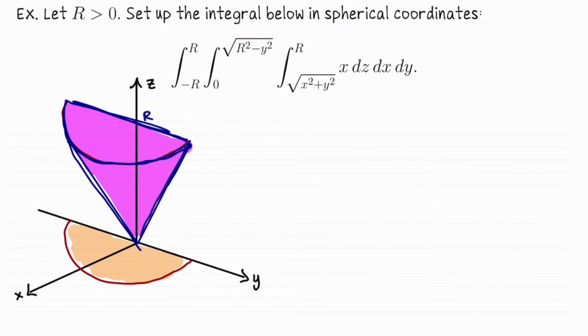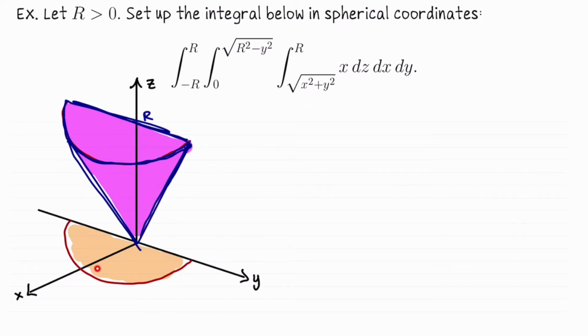Okay, for spherical coordinates, we need to determine bounds for three quantities. One is the angle theta that we rotate through in the xy plane. That's actually going to be probably the easiest one in this example problem. Another one is the radial coordinate we typically call rho, which measures the distance the points in our domain of integration make with the origin. And then the third one is the angle phi that we make as we rotate downwards from the positive z-axis.